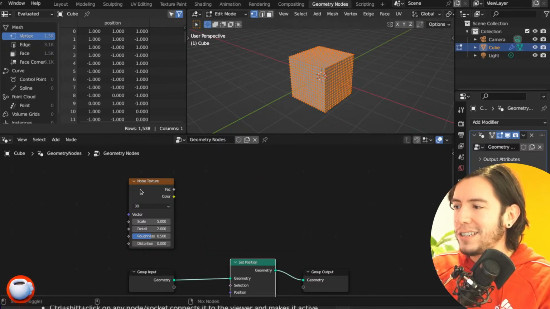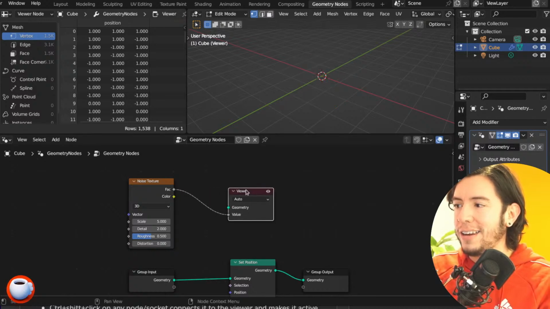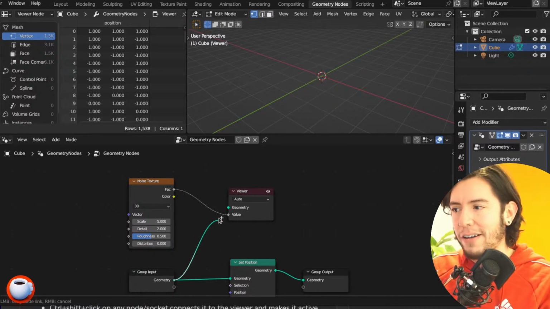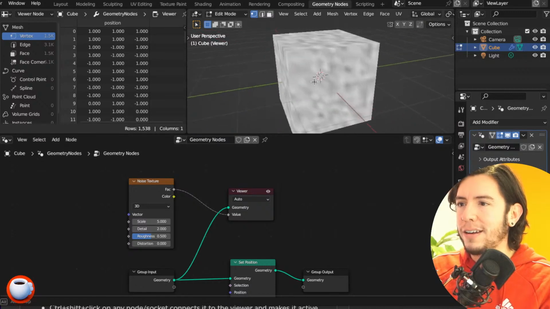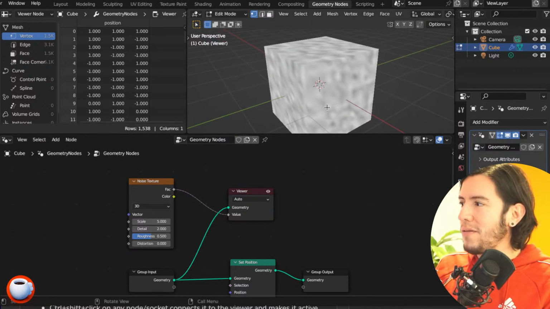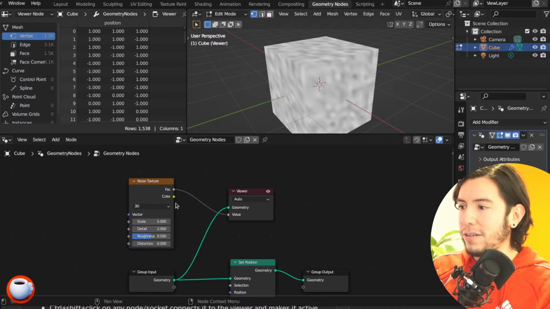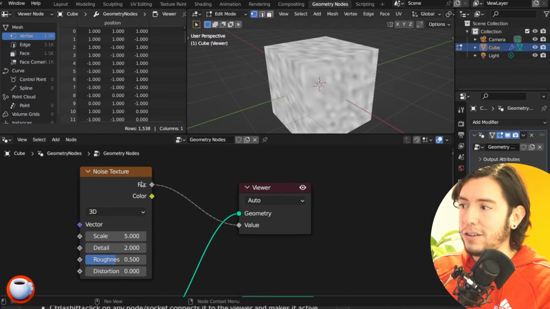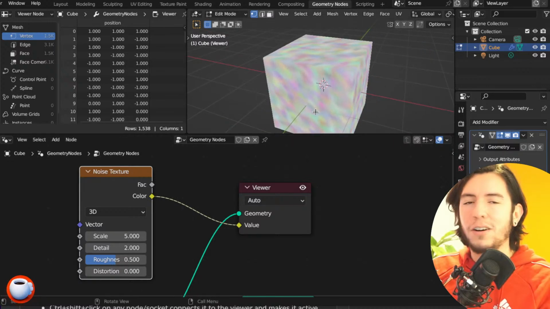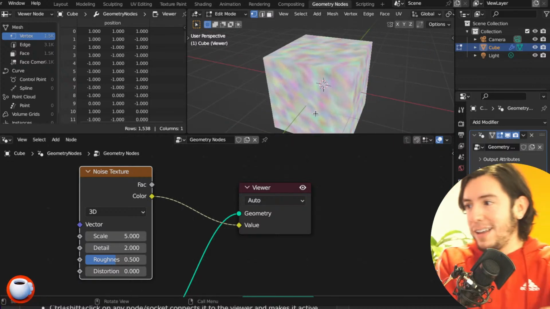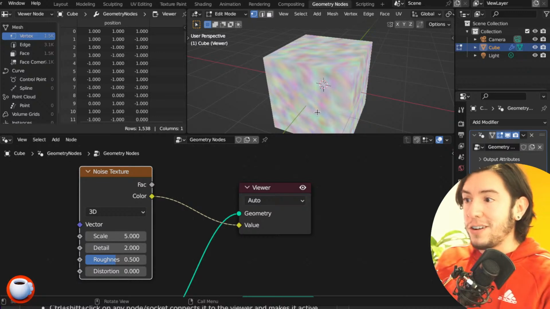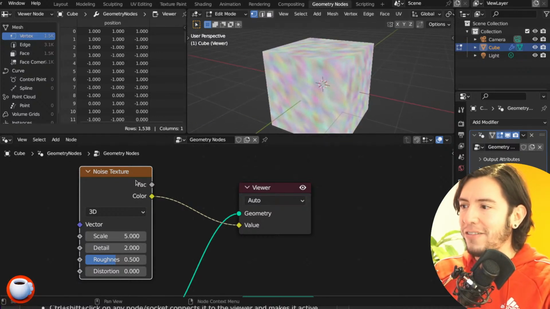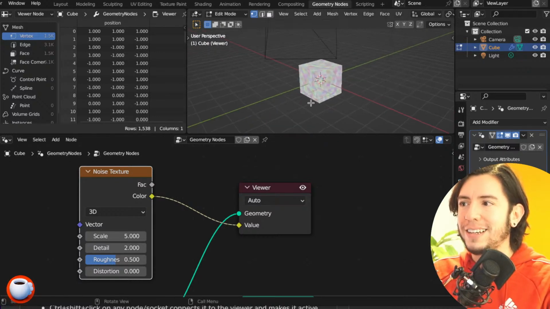You know what? You can now simply Control-Shift-Click on any node. First, you have to connect the geometry, but then now we have a preview of the factor of the noise texture here as a value. Control-Shift-Click again, and then it goes into the next output, which is color. So you actually see the color of this texture and what it is doing.